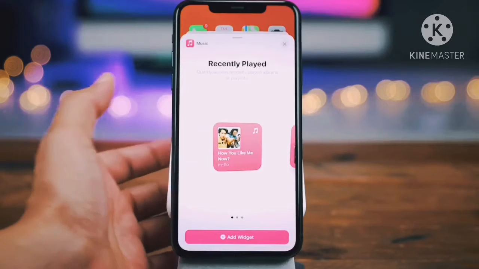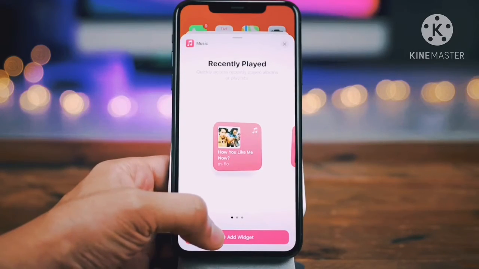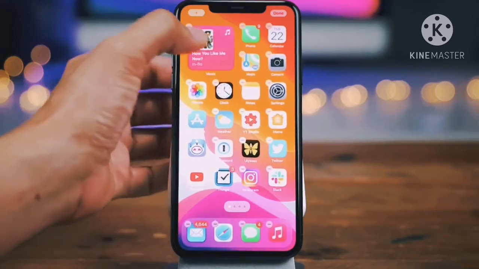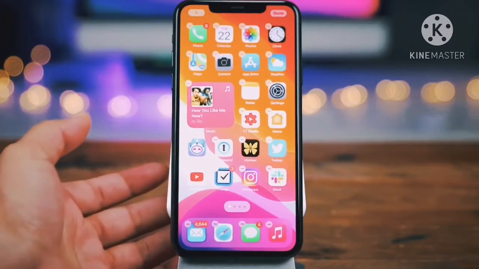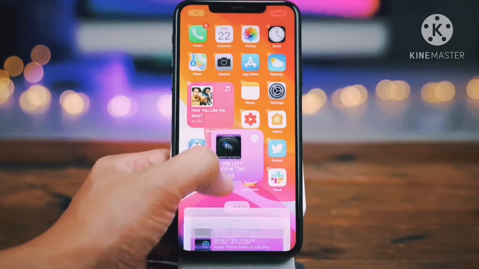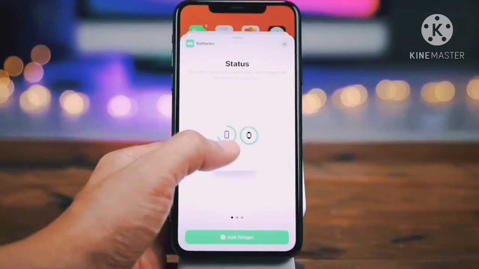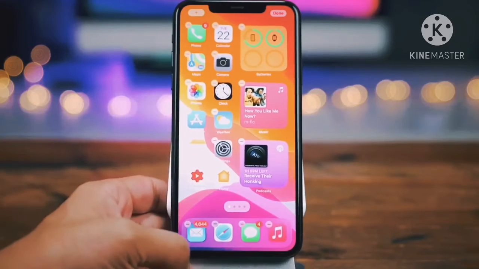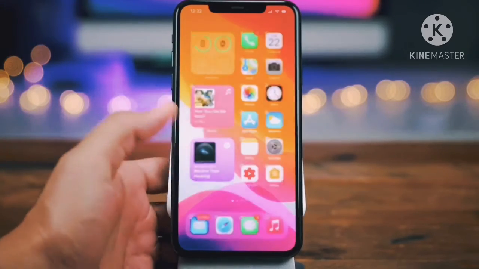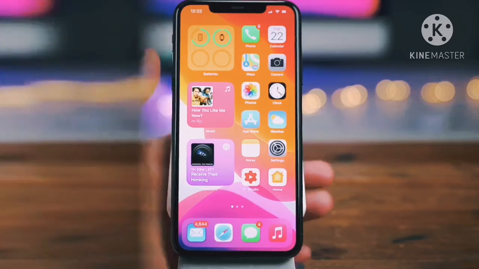Adding widgets to the home screen works the same way. Just tap Add Widget, and there it goes. Notice how the app icons move out of the way as I reposition this widget location. And I can also tap and drag to the home screen or to the widget center as well, just like that. So now, that's looking really cool to reorganize.